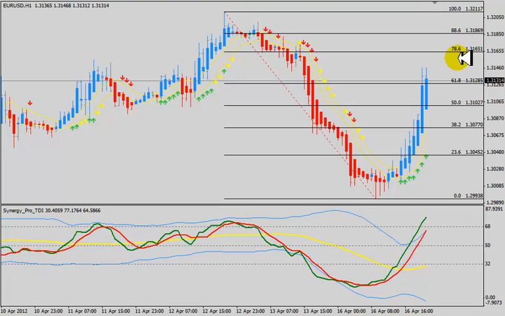If it can't get up to that area and fails to stay above the 618, then we'll look for a 1, 2, 3 down pattern. This is something I often look for with a short squeeze scenario, because big picture we're still below that larger 200 SMA on the 4-hour chart, and their expectations are for the market to move back down.